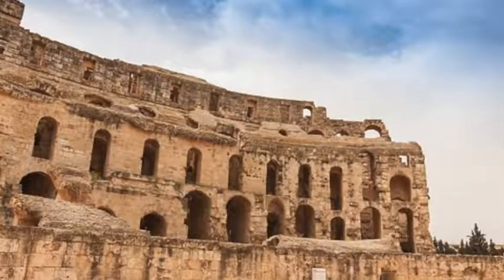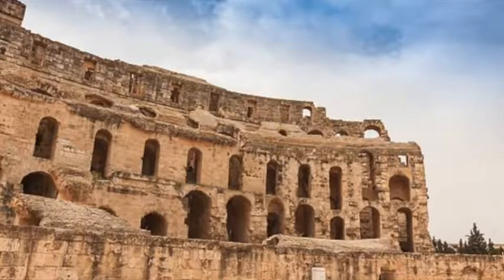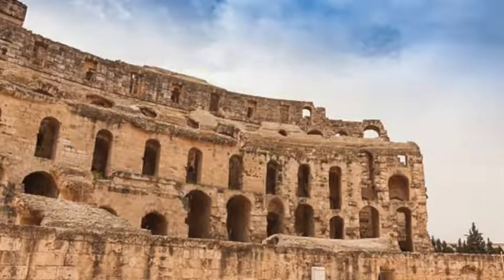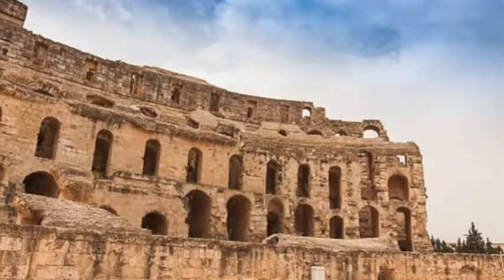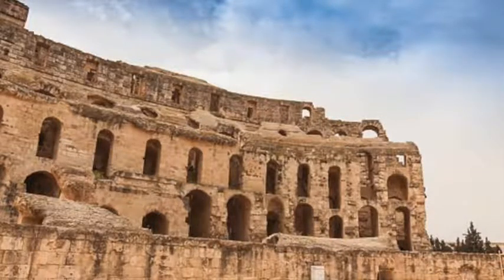Although the amphitheater is located far away from the sea and well off the track of all important trade routes, financing its construction was not at all problematic. The funds came from the production and trade of olive oil. The North African coastal plain had been the olive grove of the Roman Empire since the time of Julius Caesar, and olives had been cultivated here for well over 2 centuries. This barren land was paradoxically the most important supplier of olive oil in the entire Roman world.